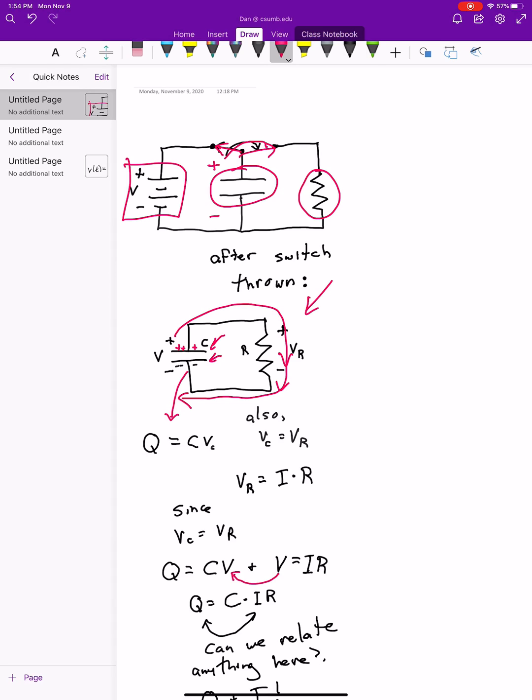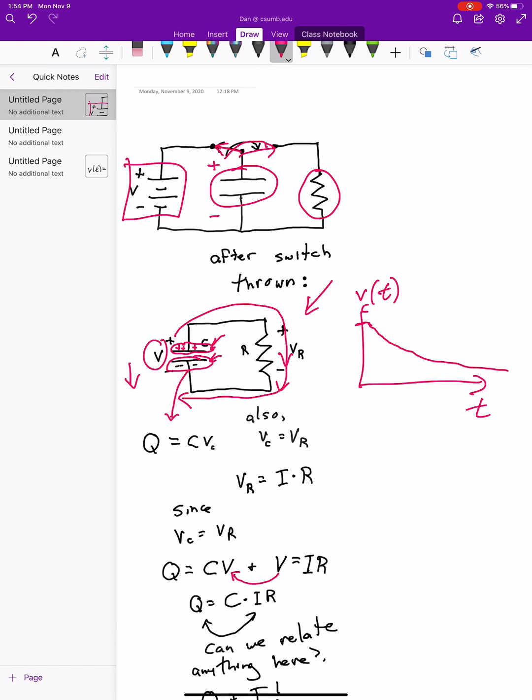And as the charge goes through the resistor, there's going to be less charge on the plates of the capacitor. That charge is going to get diminished, and the voltage is going to go down. So somehow the voltage is going to go from whatever it is initially across the capacitor, and it's going to go down in some fashion. And we're going to try to figure out what fashion that is. The voltage across the capacitor is going to decrease.